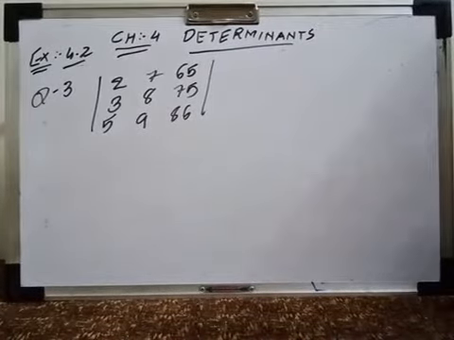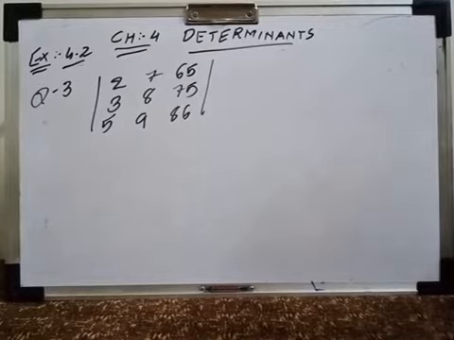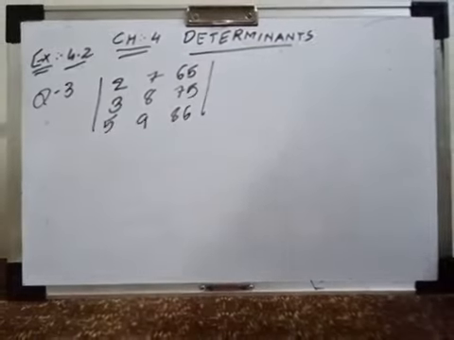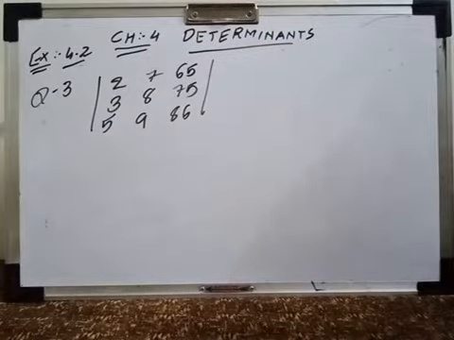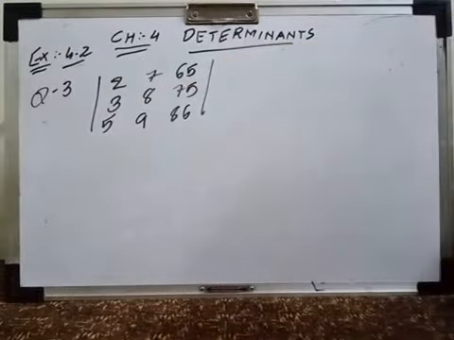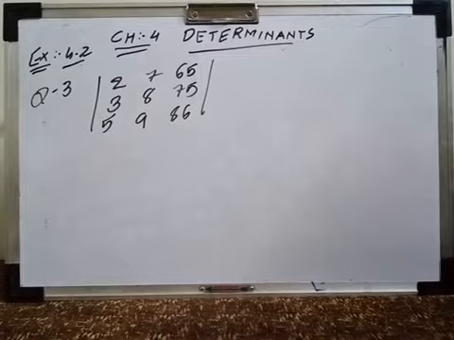Let's start with question 3. Here also, we need to find the value of this determinant without actually expanding it. Here also we need to find some relation between columns. As you can see, the nearest multiple of 7 to 65 is 63. 7 9s are 63. So if I subtract 65 minus 63, then I will get 2.